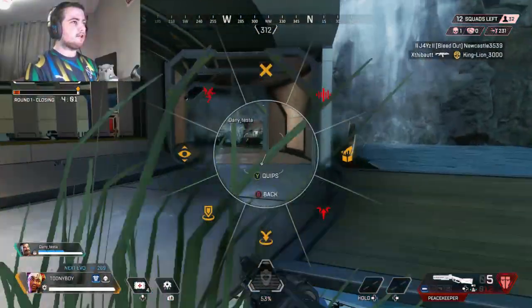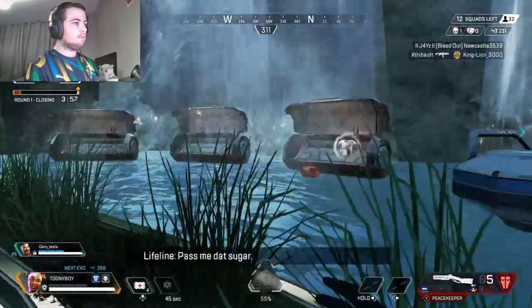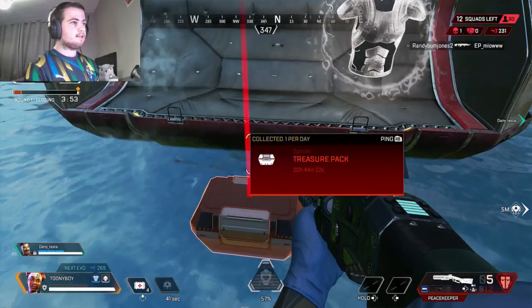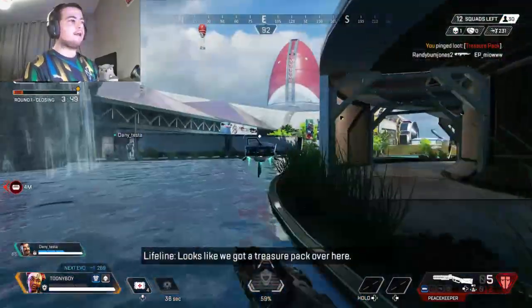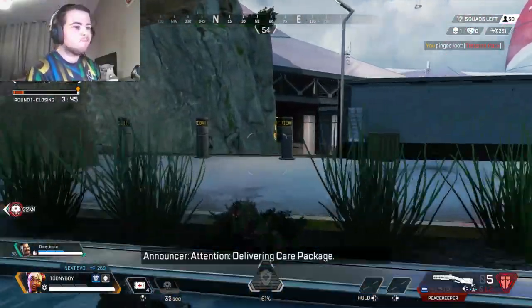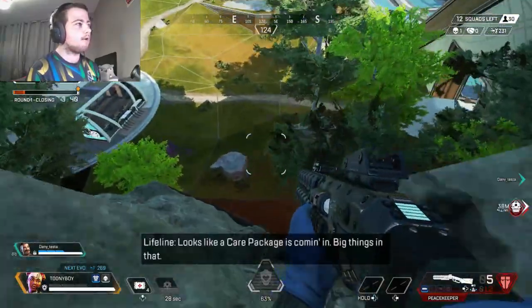Can I get a shield, please? No, I didn't mean to do that. Alright, okay. Treasure pack collected, one per day. Well, okay. Looks like we got a treasure pack. I don't get it. If they're there, why can't I just use it? Come on, man. Well, I need a different weapon anyway. Right, I'm just going to drop and try and get a different weapon.